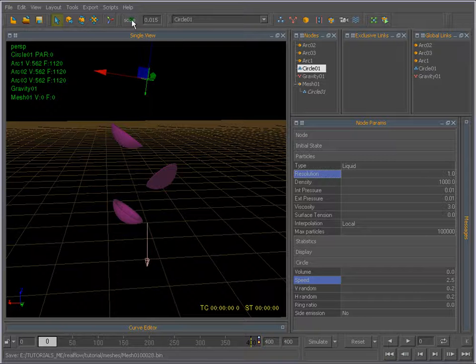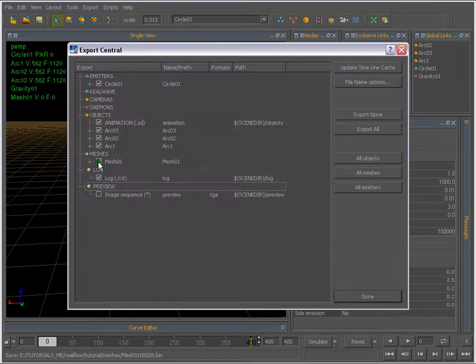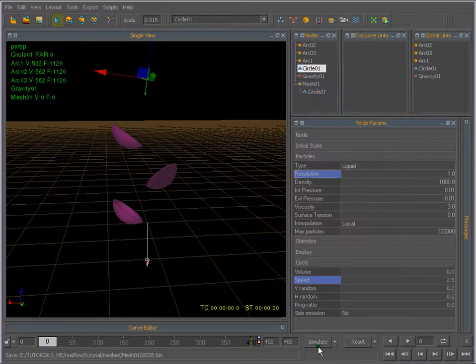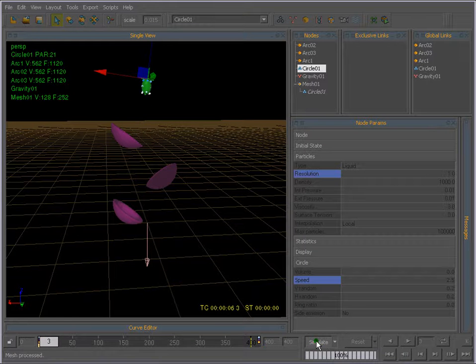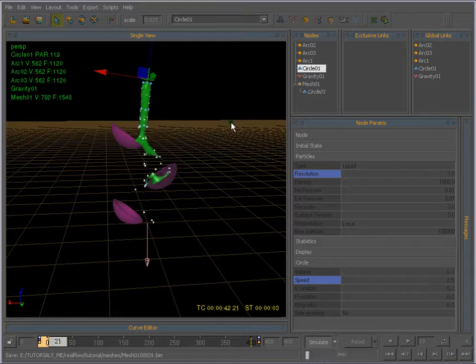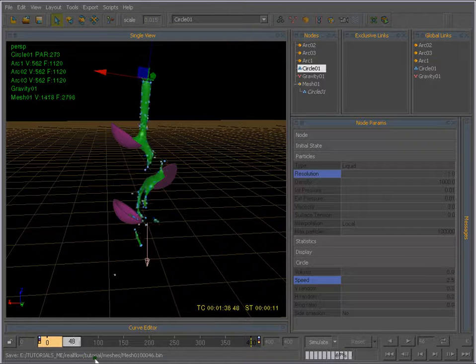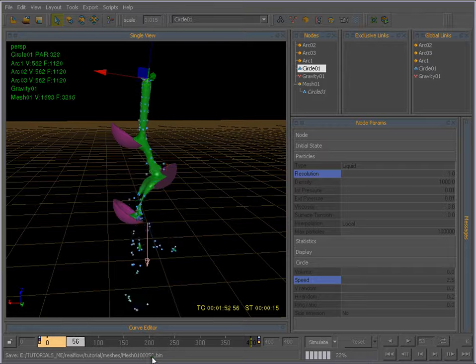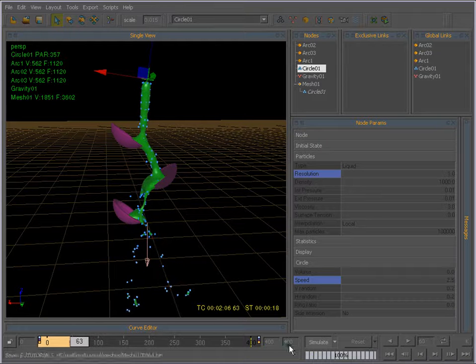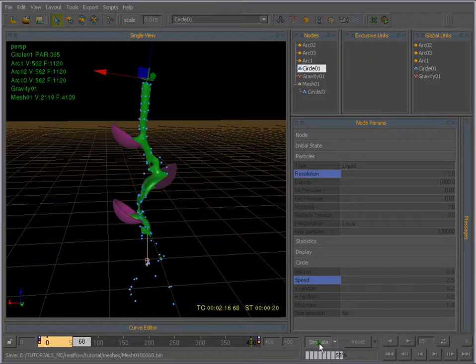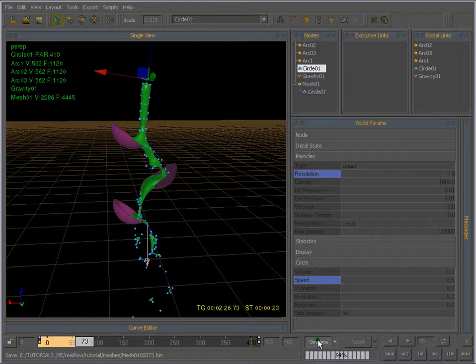So what you need to do is then we'll export it. We go to export central, make sure that the mesh is checked on, and do a bit of research about this panel as well. Since we need a mesh here, we'll click this and we say done, and then we just simulate it and we'll do the simulation. Okay, let it simulate, and right now it's saving. You can see the saving here in tutorials mesh 5455.bin. So it's saving. Let it save till 400, or you can stop it in the middle in 200 and go to 3D Studio Max and see how it looks.